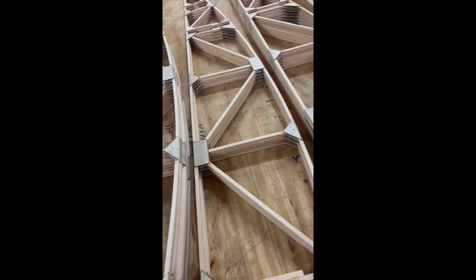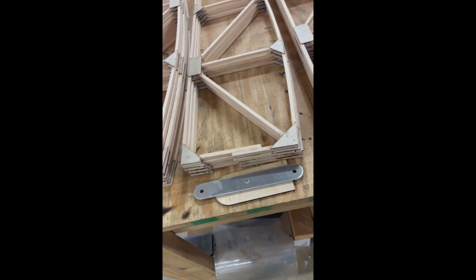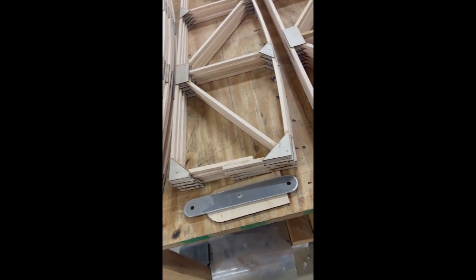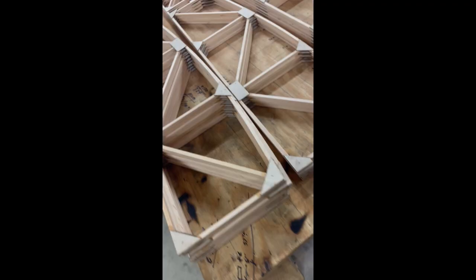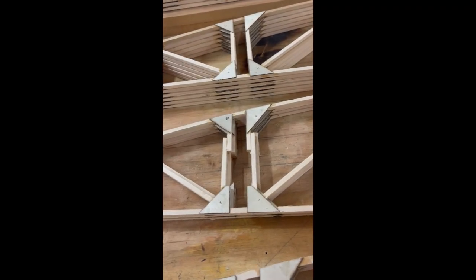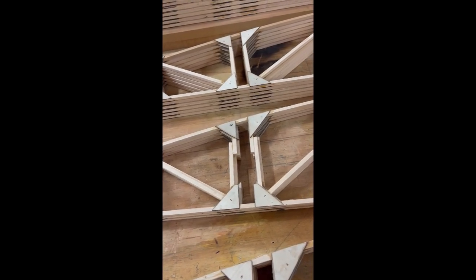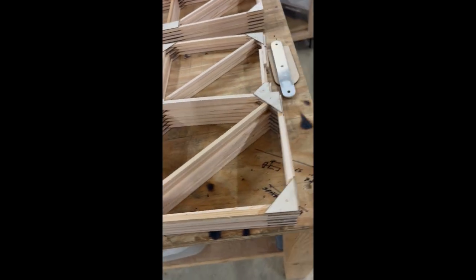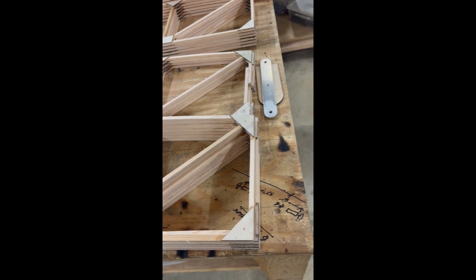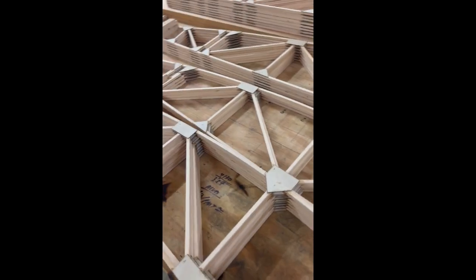This set of ribs right here is to allow for this eighth-inch plywood doubler and eighth-inch aluminum wing attach fitting. This happens at the main spar, and it also happens at the rear spar - on the rear spar it happens twice, once in the front and once in the back. These here are standard ribs and that's how a lot of people build them - they build them all that way without making the allowances for the other variations. It's all there in the plans, and if you study them enough you'll find it. The wing build assist drawings - I went through everything to intentionally find that kind of stuff and identify it so that you could end up with a little bit less overall work.